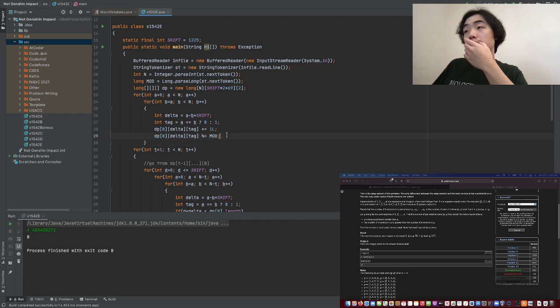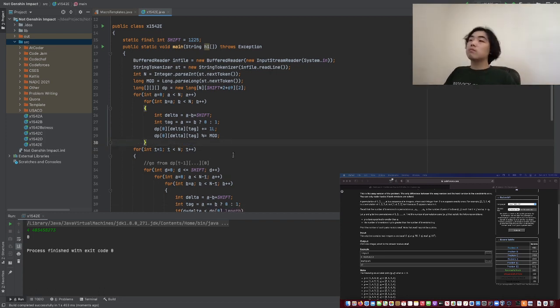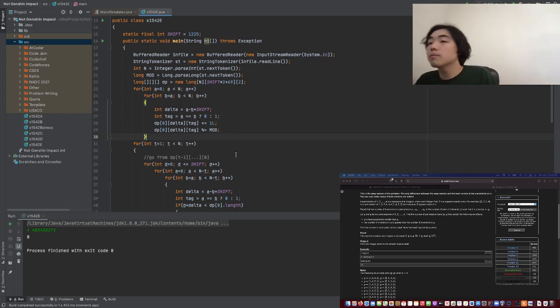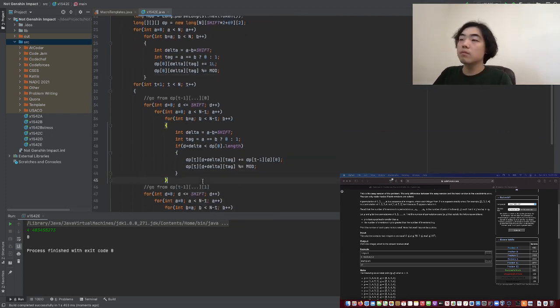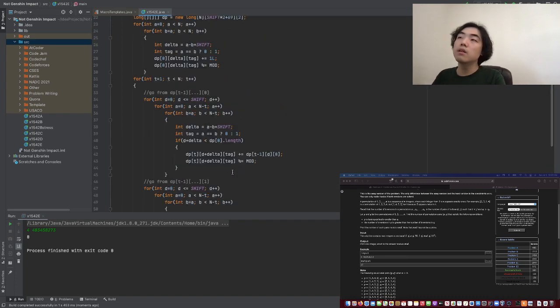What is happening? Delta plus shift, and then it has to be strictly less than.